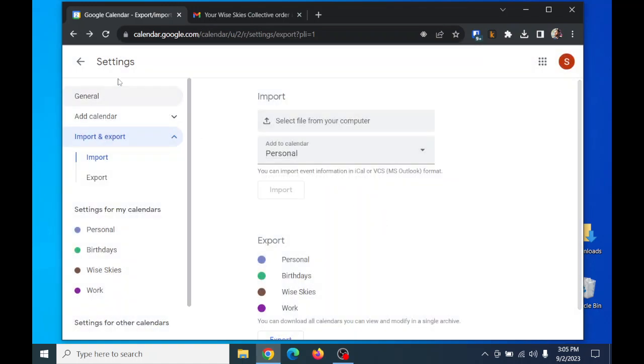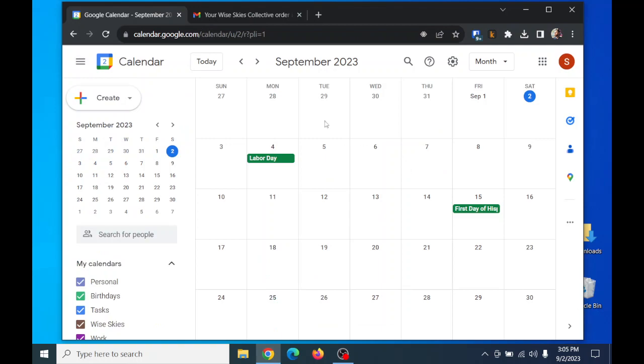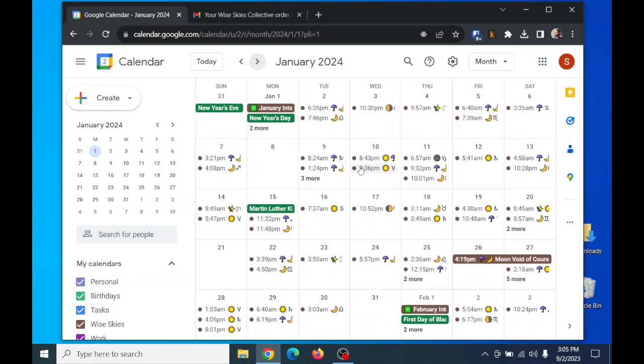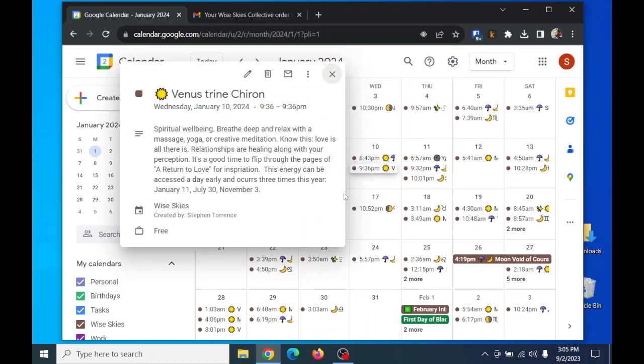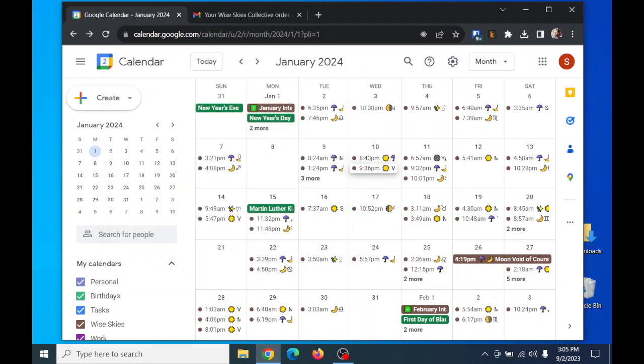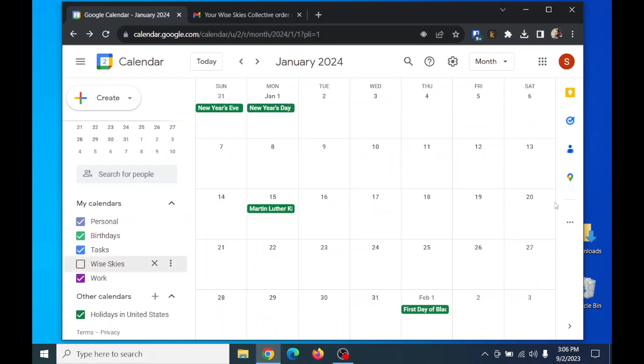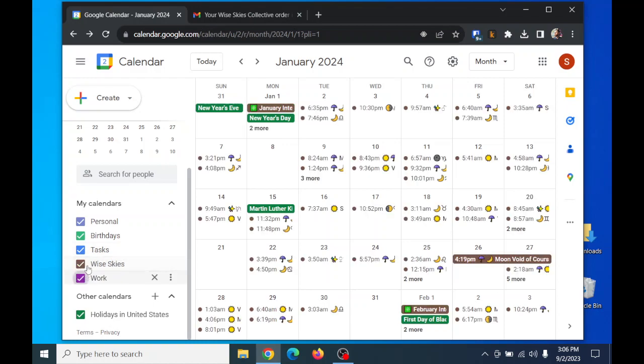Okay, and then once all the events are in there, we can go back to the calendar and we'll go here to January of 2024. And as you can see here, all the Wise Guys events have now been added to the Wise Guys calendar. See that over here on the left-hand side. And if we want to hide the Wise Guys events, you just click this little checkbox next to it, and that'll just turn them off briefly. And then if you want to see only the Wise Guys events, you can uncheck all of your other calendars and just see the Wise Guys events there if you want to focus on that.